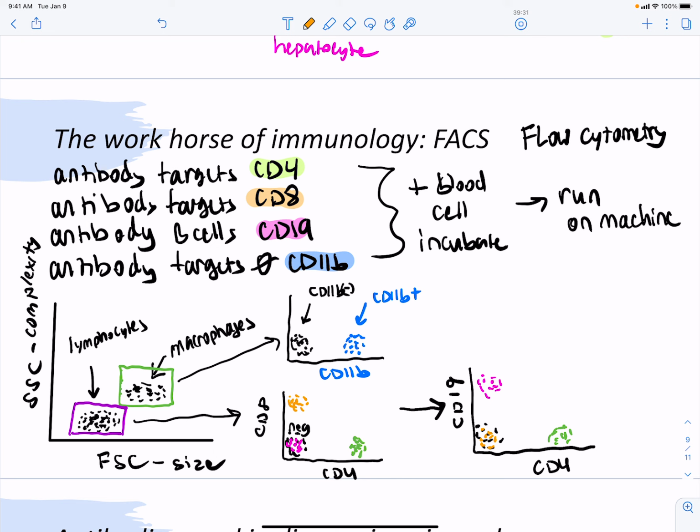You can look at up to 23 different markers on these cells. You can ask, what type of CD4 cell do I have? What type of CD8 cell do I have? What type of macrophage do I have? This is, as I said before, the workhorse of immunology, because you can take cells out of a patient who is sick, cells out of a patient who is healthy, look at their populations of lymphocytes, and say, how are they different? And so it's a very, very strong and important assay for immunology. And so if you ever read immunology papers, you will likely see flow cytometry in some aspect of those papers.